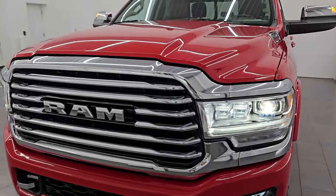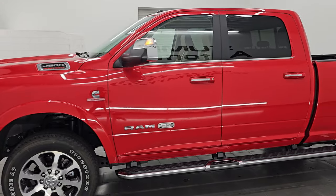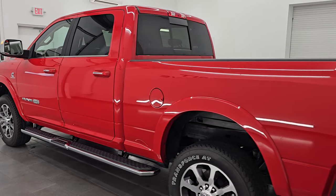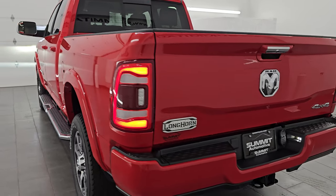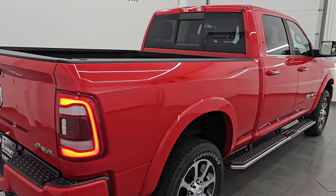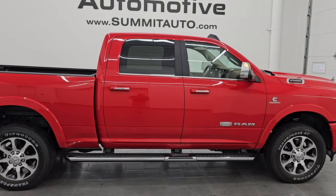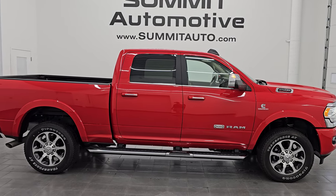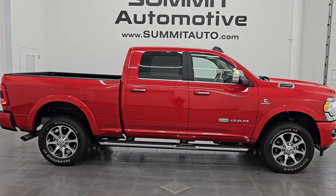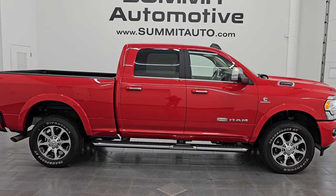I would highly recommend it from a quality and condition standpoint. I'd ship this one back to Colorado, Texas, California, New York, Florida, Arizona, Nevada — whoever is going to get this truck is going to absolutely love it. To see more pictures of this truck or one of our other 550 new and used cars, trucks, SUVs, minivans, Wranglers, half tons, three quarter tons, one tons — go to Summitauto.com. Full pictures and descriptions of every single vehicle. You can also go to YouTube.com/SummitAuto and click the bell notifications to get updates on the videos I do each and every day.